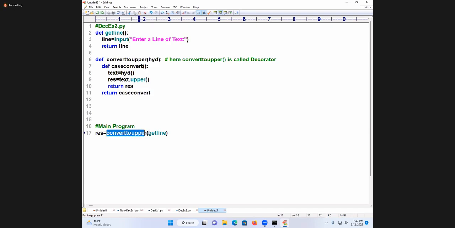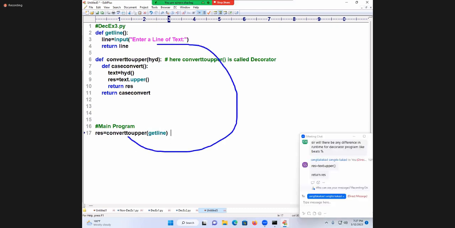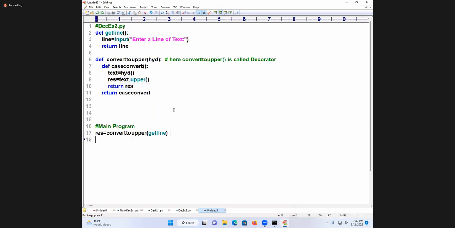Convert upper, get line of. This is going to this place, and HYD is holding that get line. And convert enters inside: HYD of text. Text dot upper, RES, return RES. It is not returning immediately, but it is returning what? case_convert. RES is called what? Function type, which you need to call once again.